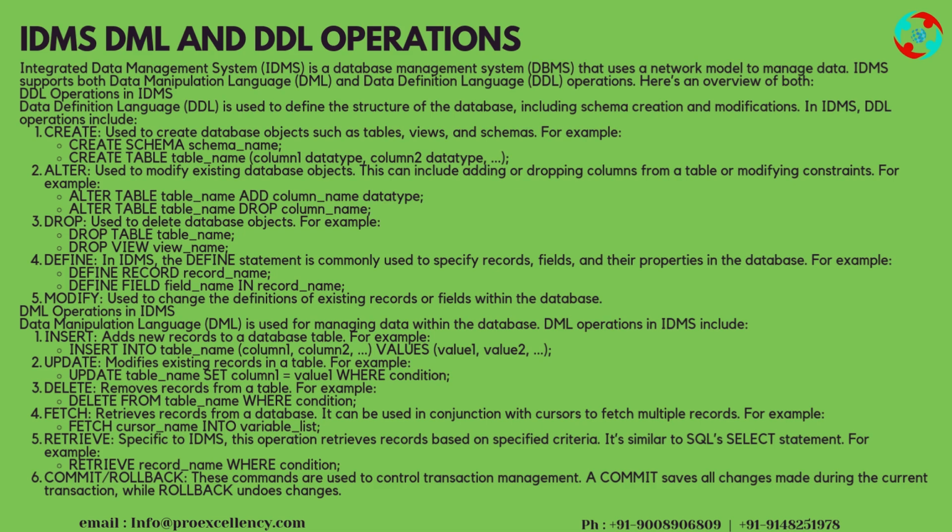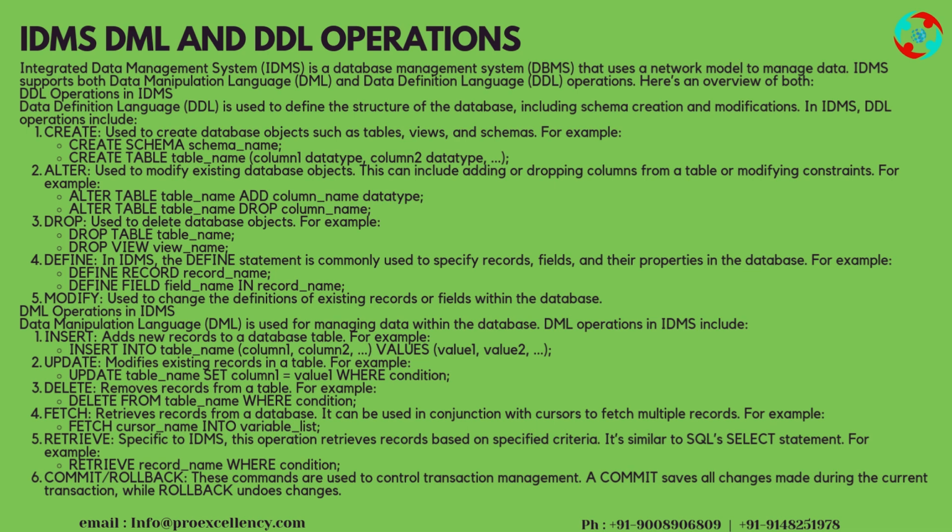DDL operations in IDMS. Data definition language, DDL, is used to define the structure of the database, including schema creation and modifications. In IDMS, DDL operations include create, used to create database objects such as tables, views, and schemas. For example, create schema schema_name. Create table table_name, column 1 data type, column 2 data type.